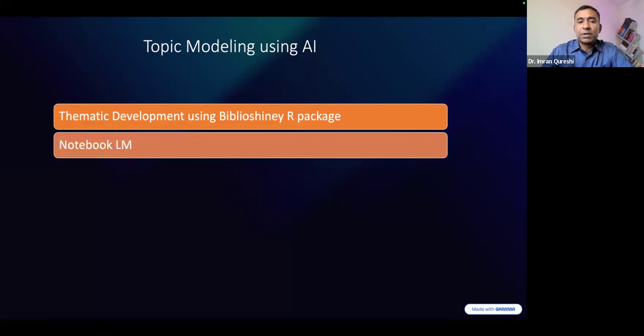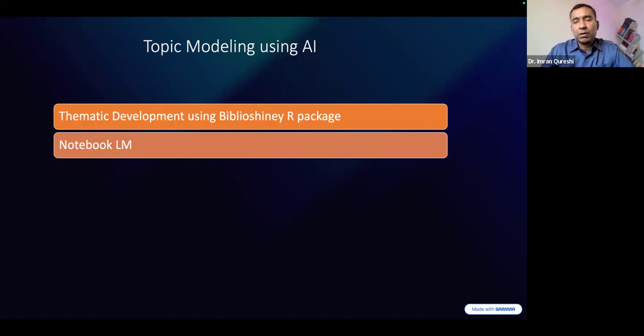The second option which we are going to study is NotebookLM, which is a very powerful and very useful tool for our research. Even if you are a teacher and process a huge amount of information, NotebookLM is one of the best tools for you. Before this, I tried hundreds of AI tools, for example SciSpace, Elicit, Julius, Claude. There are many, many AI tools. Scholars say none of these tools compare to NotebookLM. We can take the output generated from any AI tool, especially research-based AI tools, into NotebookLM.